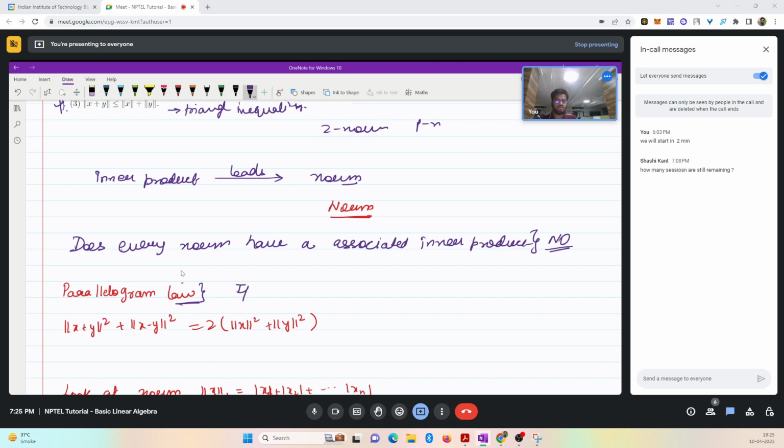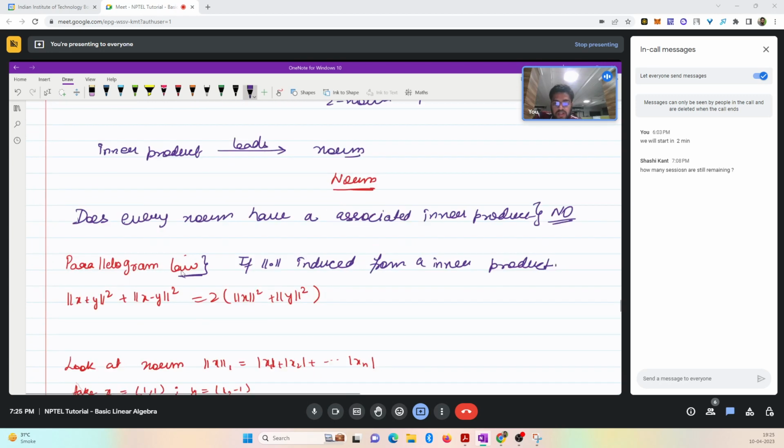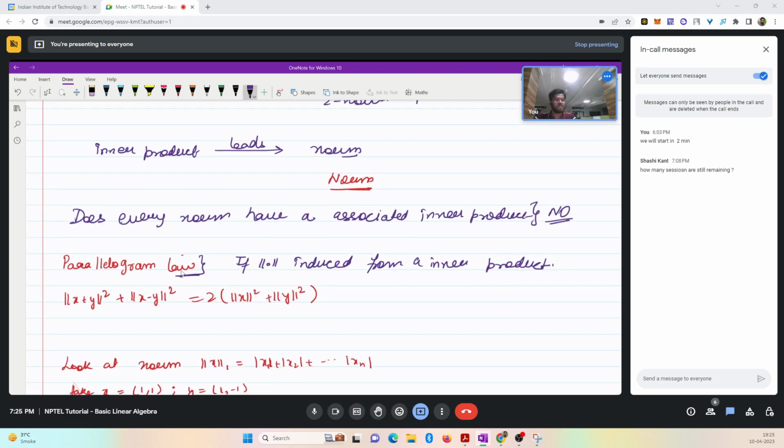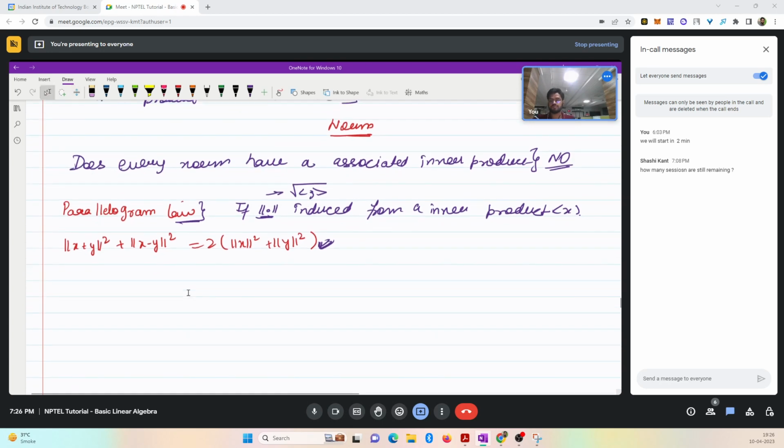So if you have a norm induced from an inner product, inner products or an inner product, I'm not sure why I'm saying space again and again. So if you have a norm that is induced from an inner product, then that norm should satisfy this property. Okay. So if this particular norm is something like this square root, then this should satisfy this property. We'll have a very small verification for this. Okay.